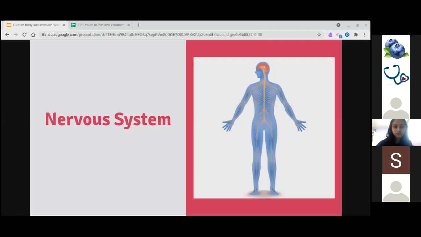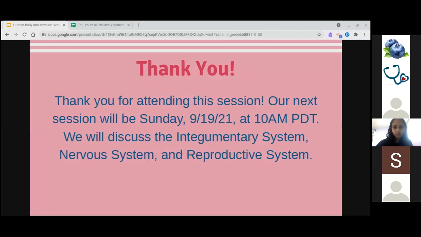Okay, finally, we'll be going over the reproductive system. So does anyone know what that one is? We didn't have an individual slide for it, but Rowan went over it really briefly in her slide. So you can feel free to put it in the chat. And don't be afraid to get it wrong. You can direct message us if you're afraid.